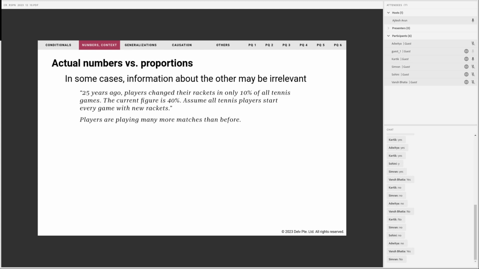Okay, so I think what you're trying to do is you're trying to think about what could help you, right? But what about the given statement? Players are playing many more matches. Does that help you in this particular situation? So, are we talking about the number of players or the same players playing multiple times? Generally, players. Each player is playing many more matches.